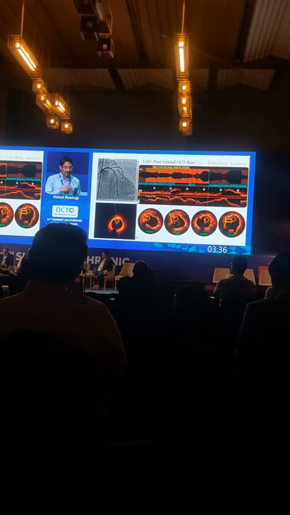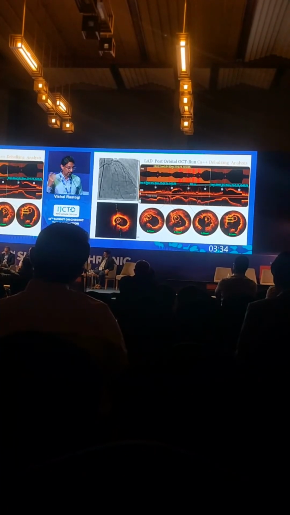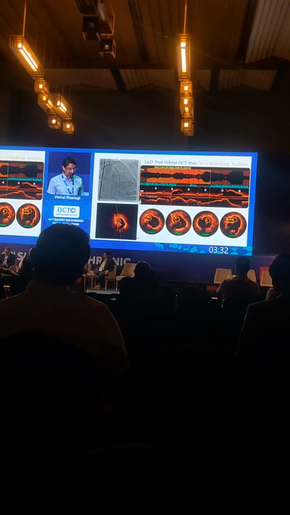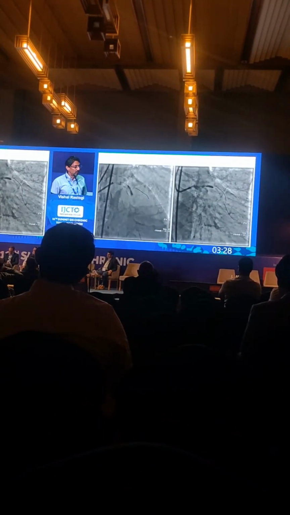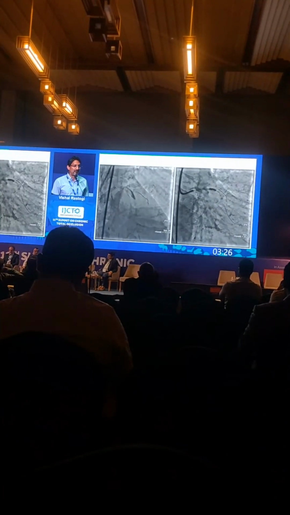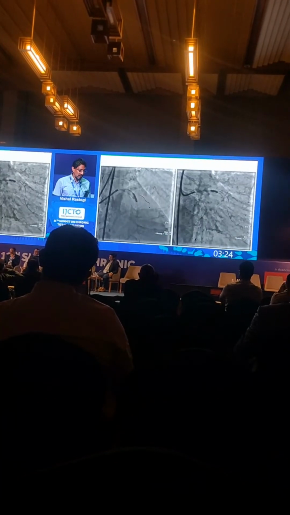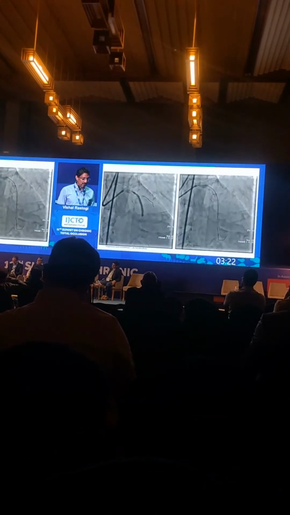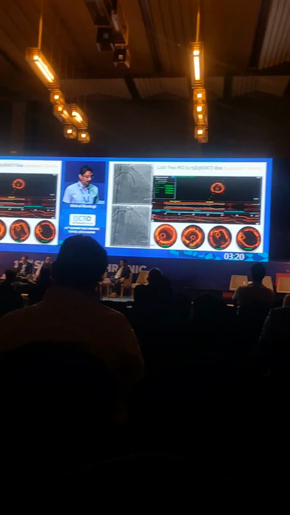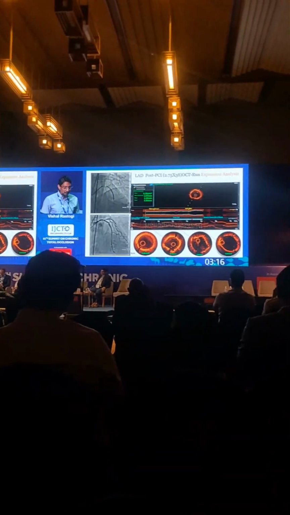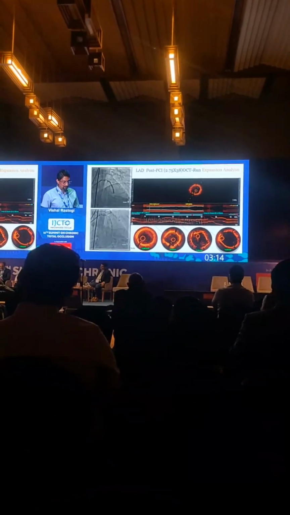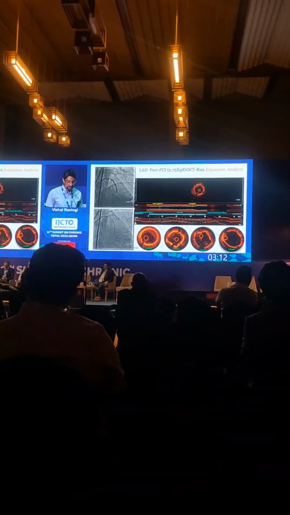Then finally the OCT was done after that, and you can see that practically all the superficial calcium is gone, and the thick calcium is still there, but there are cracks there, and the balloon gets very easily inflated. This is just a non-compliant 3.0 by 12 millimeter balloon, which shows very good expansion, and then the stent also shows very nice expansion. And the post-OCT run also shows a clear stent expansion.